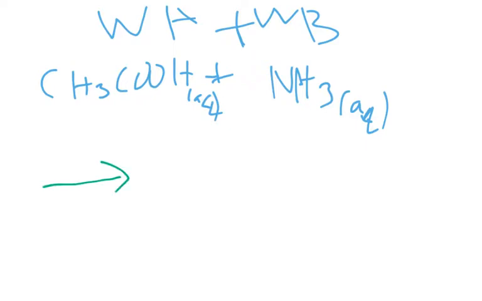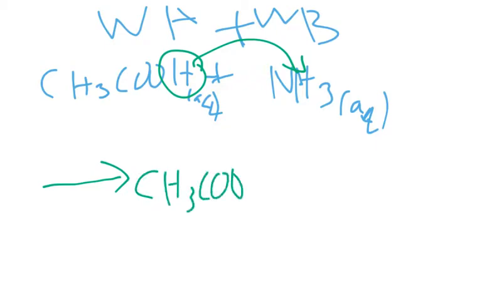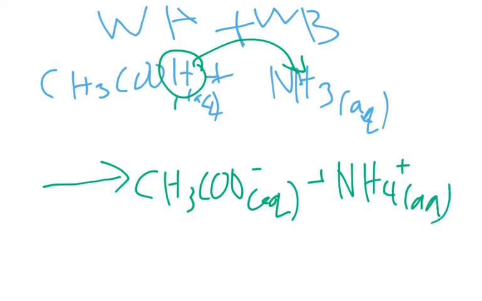Now let's figure out the products. So the H in acetic acid will be donated to the base, which is ammonia, and what we get as a result is CH3COO-, or the acetate anion in its aqueous form, of course, and we get NH4+. So notice how this lost an H+, so it became negative, and the NH3 gained an H+, so it became a plus charge. So if you lose an H+, you become more negative, and if you gain an H+, then you become more positive. So this is our net ionic equation because we couldn't separate anything into their components because weak acids and weak bases do not ionize at all.